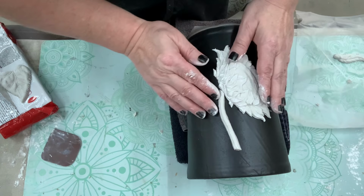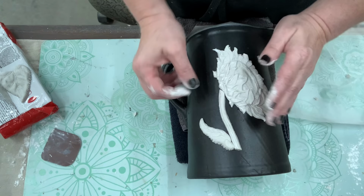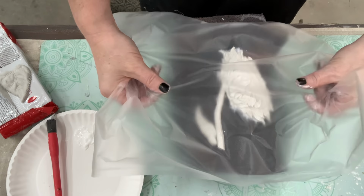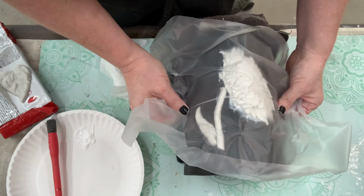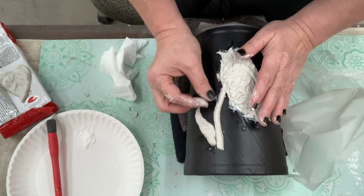Okay, here's why I will share that the hot glue did not work out. I had to use the press and seal to keep it down, but the press and seal also makes a very tight seal, so it was not allowing my glue to dry, which I found to be true on the air dry clay too. First, I thought it was my hot glue, but it wasn't. It was that the press and seal works too well.